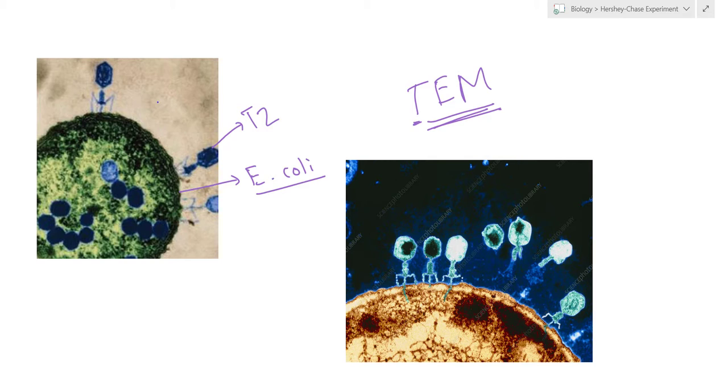It's showing how these viruses attach to the cell surface and inject their DNA, shown in blue, into the cell. As you can see here, the DNA comes out of the capsid and it enters the cell along this part called the shaft.